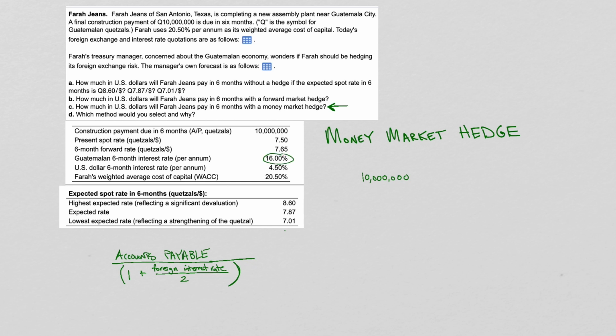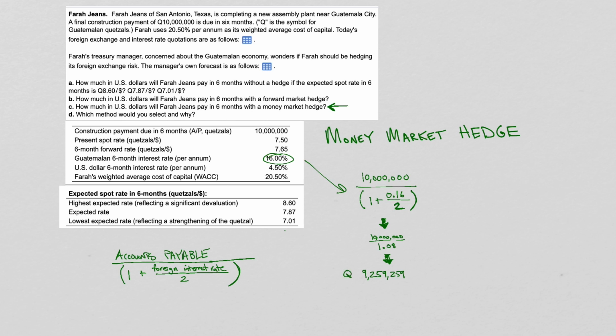And for Guatemala, interest rates are higher than that of the US. And so the actual numbers that we're going to use here, 16% is the annual rate of interest for Guatemala, for bank accounts in Guatemala in this example. And we're parking it there for half a year. And so let's just calculate that before we move on. When we calculate and simplify this, we get 9,259,259. So these are Quetzals.